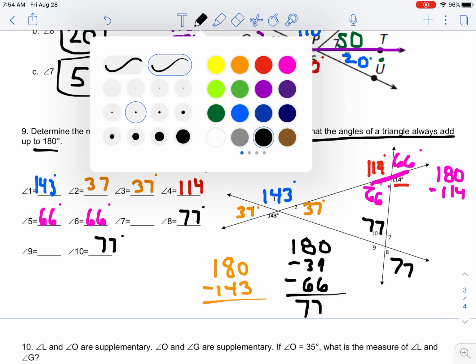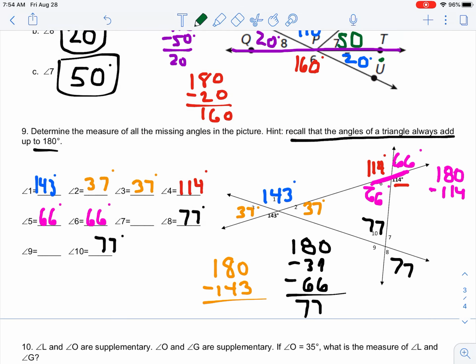Now remember, to find the last missing angle then, I can use straight line, adds up to 180. All right, so these two angles lie above a straight line, so if I take 180 minus 77, we can find our missing angle. Now again, we can only do this because it is a straight line. I get 103 for the two missing angles. So, what do you take away from this? Remember, pick up on the patterns. Vertical angles are equal. Otherwise we're looking for straight lines and trying to make sure the angles add up to 180 degrees.